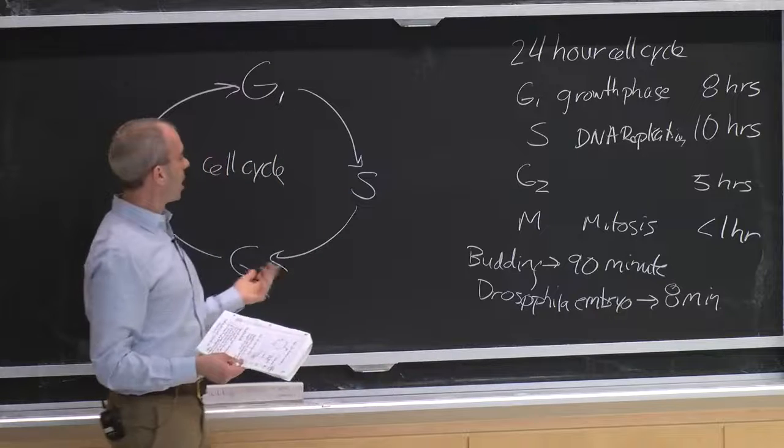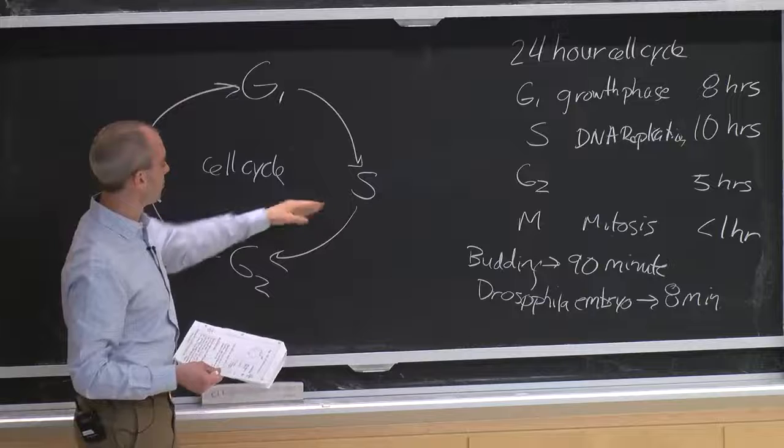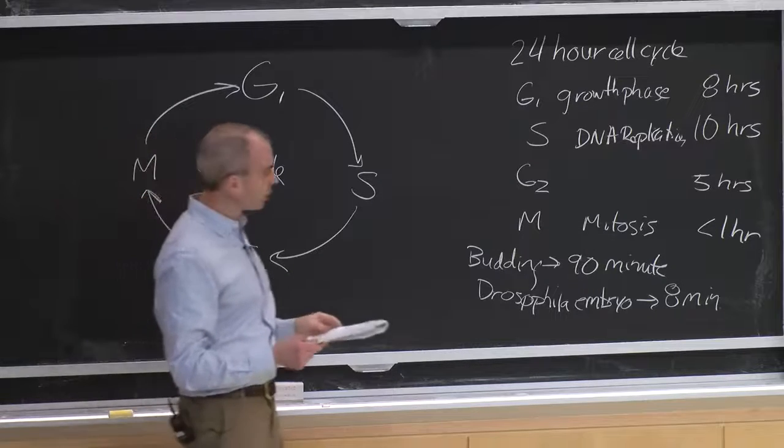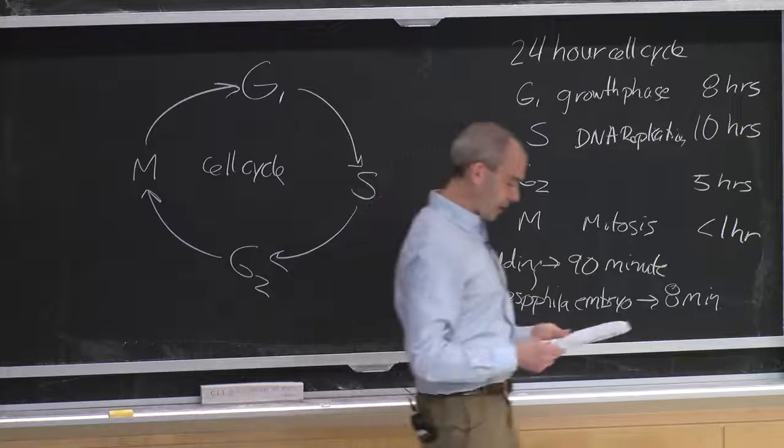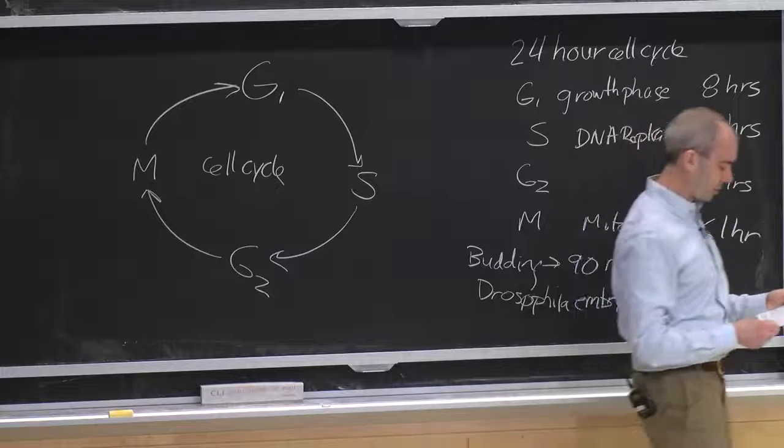Even if you vary the times, though, you have this same cycle occurring. You need to be able to intersperse S phase and mitosis. You need to be able to drive it in this order and to be able to do it over and over again. And so I want to think today about both how you achieve this and then also what is the logic of this.